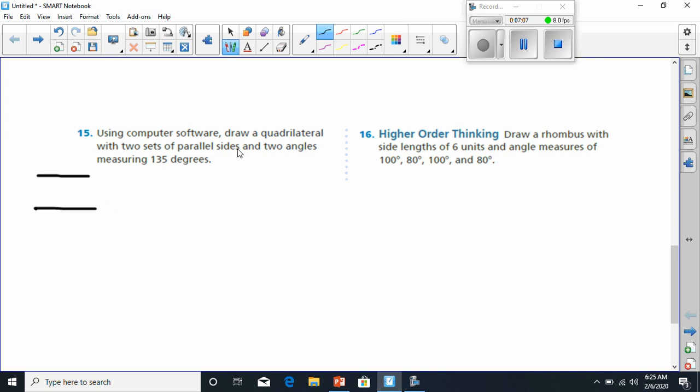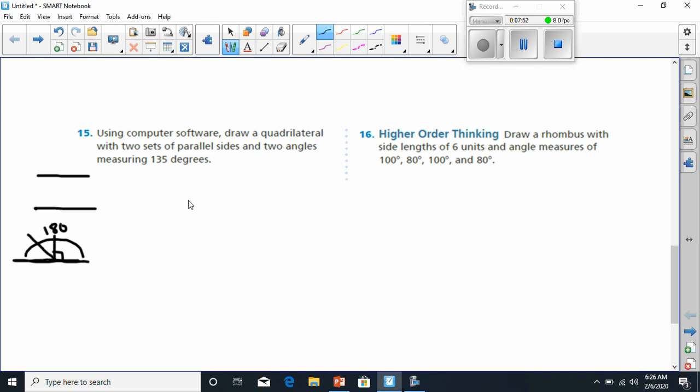But 135 degrees, for you to get that, remember, that's more than 90 degrees, right? Because 90 degrees is just straight up and down. So to get 135 degrees, remember, 2 90-degree angles equal 180 degrees. So if this is all 180, we could say 135 is going to be probably somewhere around here. Okay? So a very wide angle you're going to need for this, right? Now it says you need 2 of them with 2 very wide angles.